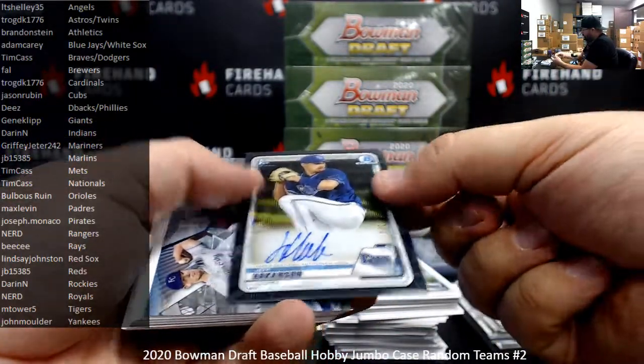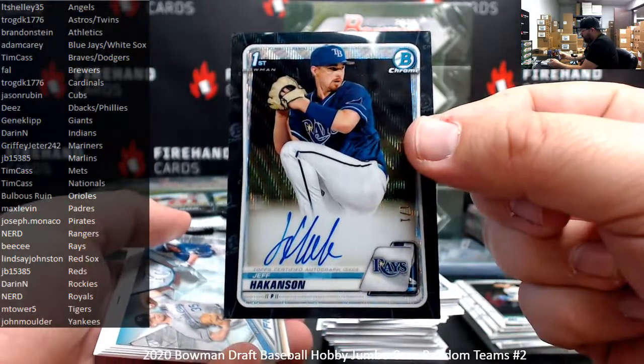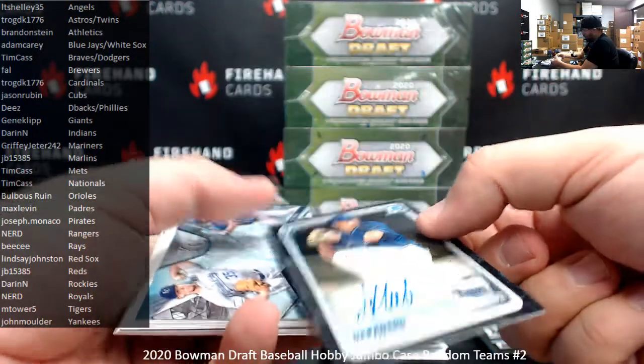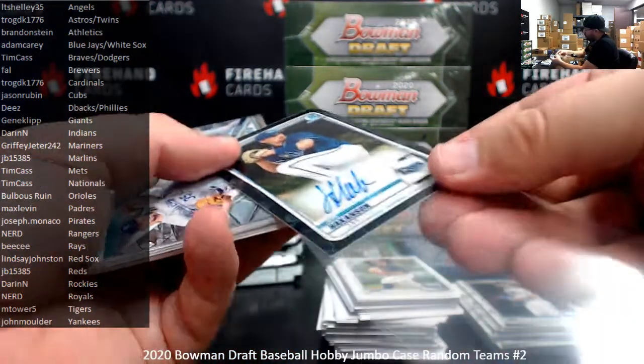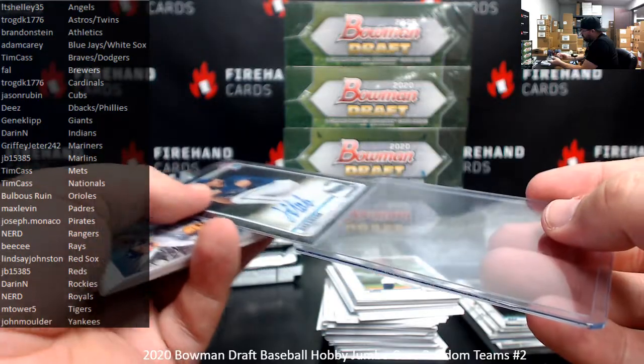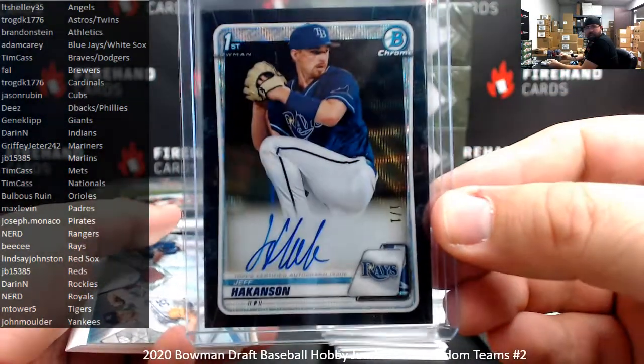That's an uno de uno black wave auto, Jeff Hackinson. The Rays going to BC. That does not qualify for the super fractor, but it is a pretty cool 1 of 1 regardless. I pulled a couple of black wave autos out of this stuff. That's the latest example.